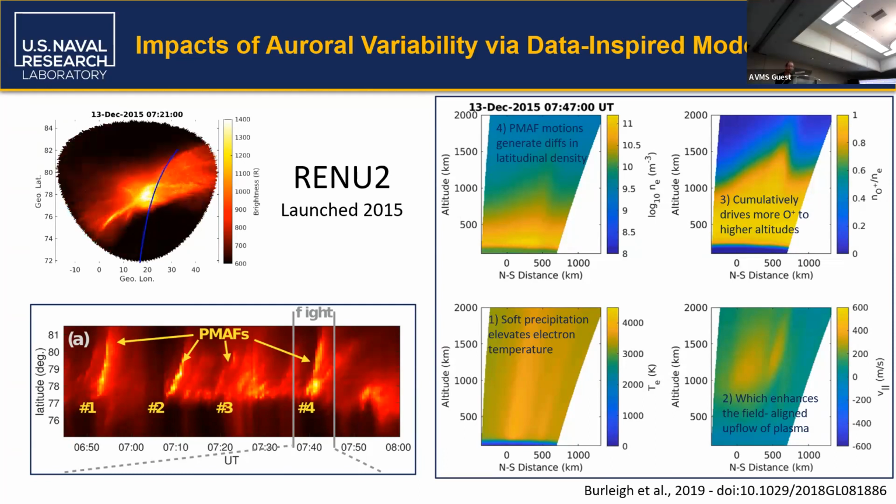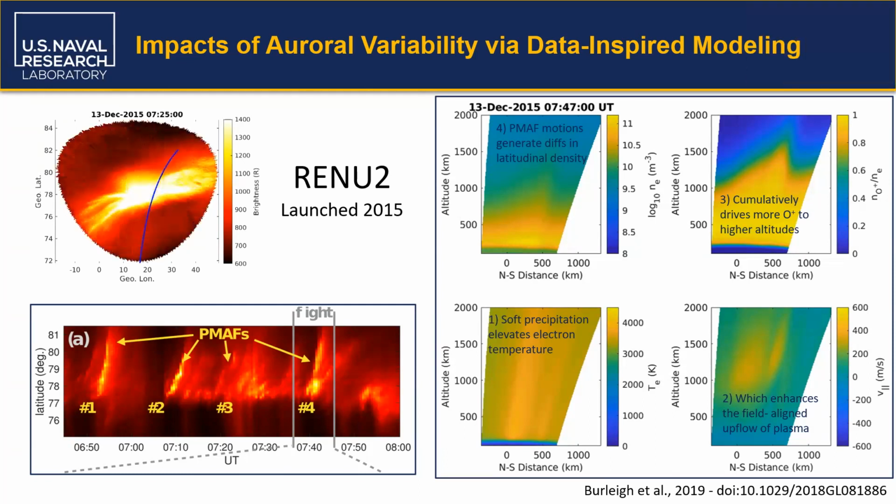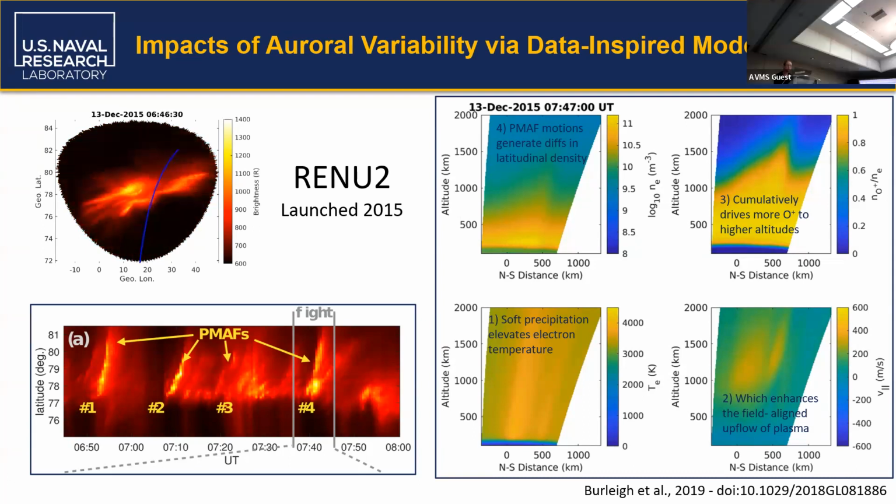Poleward moving auroral forms are quasi-periodic sequences that have a repetition rate of about 2 to 15 minutes and are typically associated with pulsed reconnection at the magnetopause. But they can be comprised of smaller subarc structures with spatial extents down to about 100 meters. And they may directly impact ionospheric plasma escape due to highly transient soft particle precipitation.